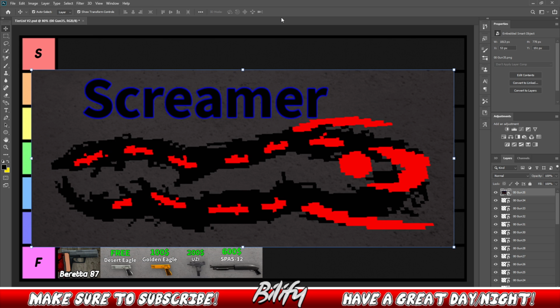Next on the list, we have ourselves the Screamer. The Screamer has a fast fire rate. It nullifies the Reaper Scythe, which is fantastic. It has a little bit of splash damage, which is awesome, and it has the hands ability. With all of that and good damage, without a doubt it's an A-tiered weapon.